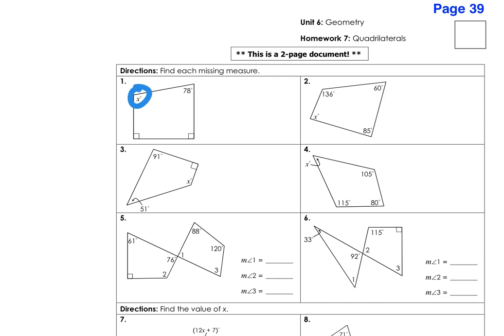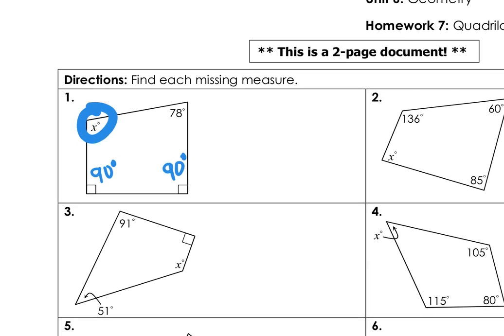So we know that all the angles in a quadrilateral add up to 360. They also gave us these two angle measures by putting that little box there, which makes them 90 degrees. And so we have to write an equation where we take each angle, so 90 plus 90 plus 78 and then plus x, and we set it equal to 360 because we know that all four angles add up to 360. From there, you'll have to add those together to get a number, and at that point you'll subtract that number from 360 to figure out what x is.